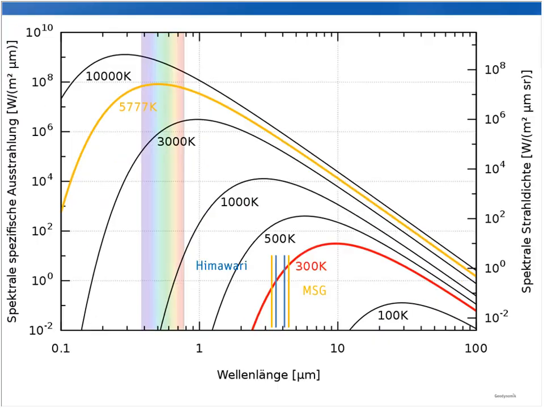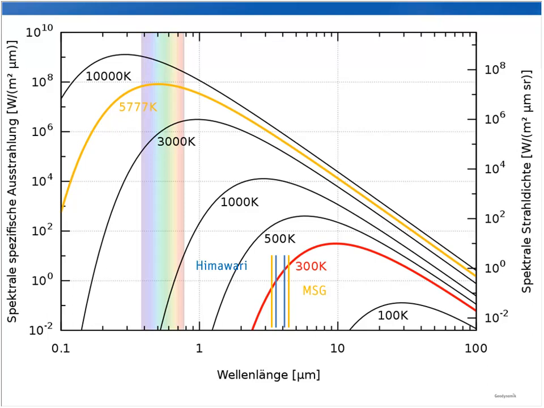So let's have a look at the bandwidth. This is the same graphic again, but showing you the different bandwidths. In blue, Himawari, very narrow, and MSG, a broader bandwidth. And you see this graphic is not well drawn because, in fact, the MSG bandwidth is 4 times the Himawari bandwidth, and this is not the case in this graphic. But sorry, I did not succeed in drawing it better.